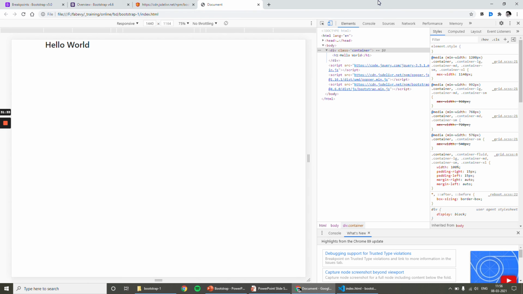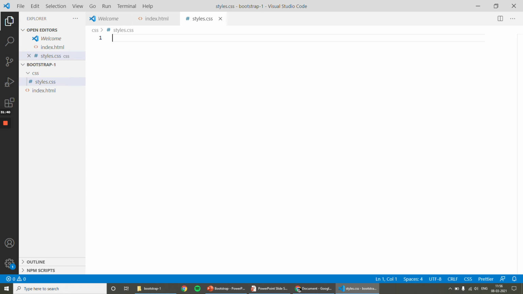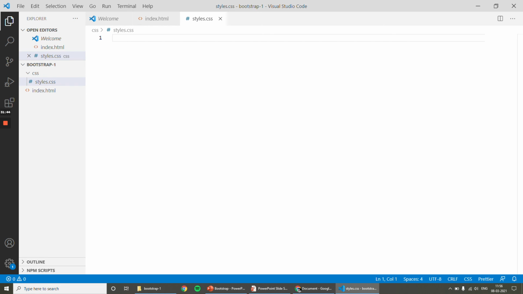If you want to write something which is not available in Bootstrap, then you will write it in styles.css. There are two reasons to use styles.css. One is that there is a need for some styles which are not available in Bootstrap, so I will write them. And another scenario is Bootstrap has applied some styles, but I don't want that.